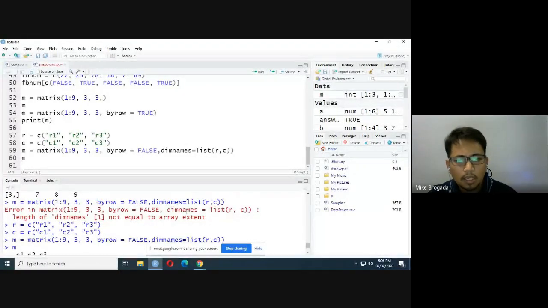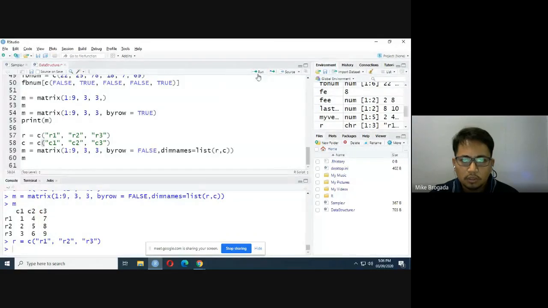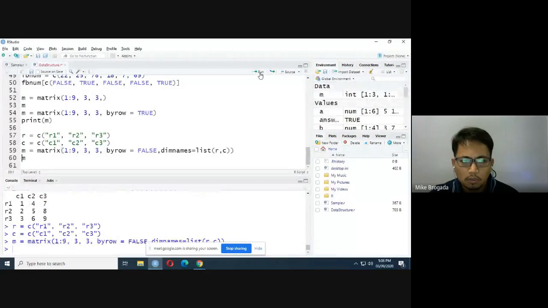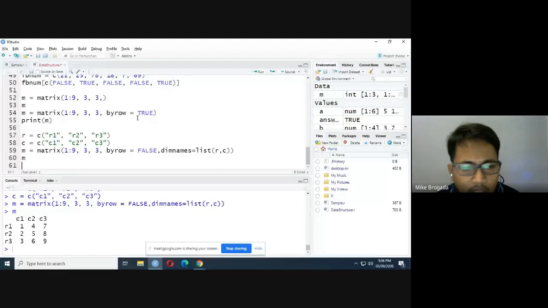Bakit? Naghahanap siya ng length of dim names. Sino daw ito si R? Sino to si C? Kasi what I did, I executed this line not considering these two lines. Kaya hindi niya mahanap si R and C. So what I did, I run this one first, second this one, compile and run, and print. Okay. So that is the use of dim names.